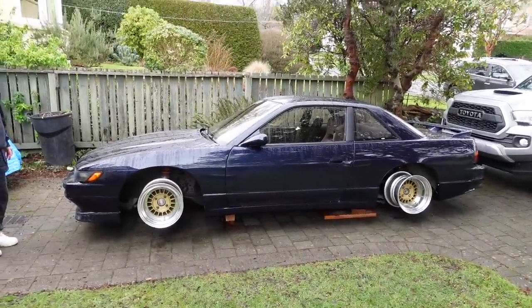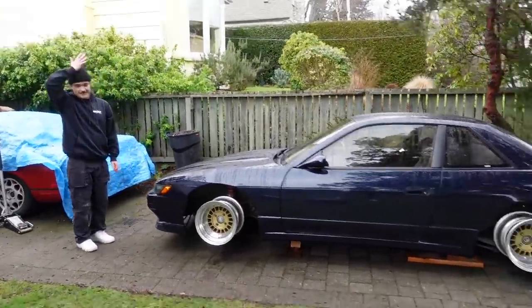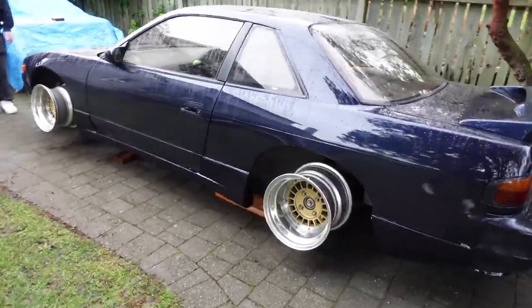Alright, there's the Focus Racing wheels on there. Oh, there's a bit of poke. A little bit? A little bit. Definitely not as bad as the Mark IIs, though.